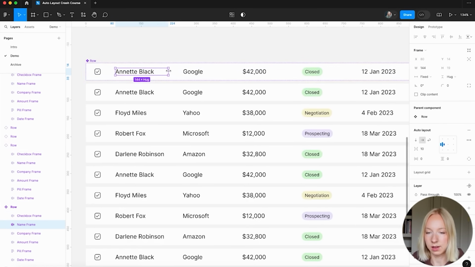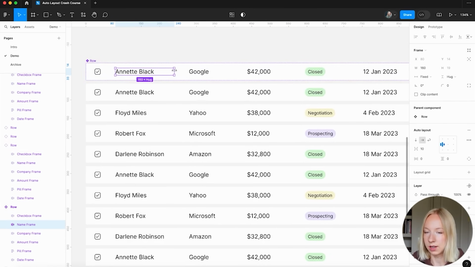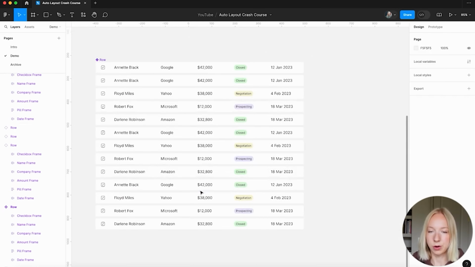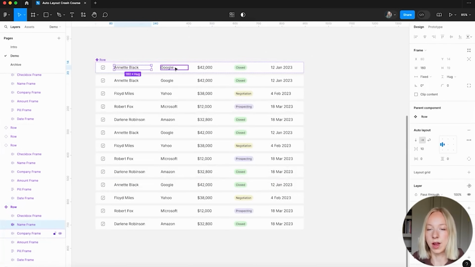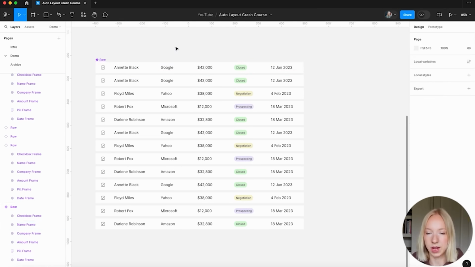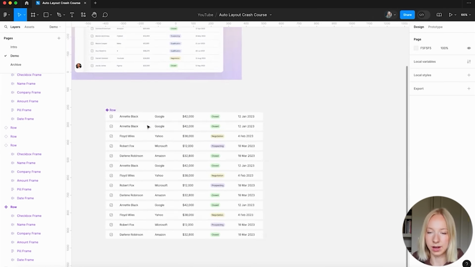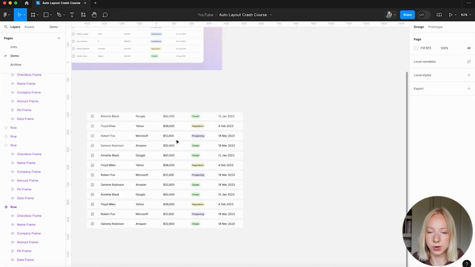So let's see how much it makes sense to extend. I think 160 would probably be good. And so then just from here, the rest of these are just going to fill the remainder of the space. So that effect kind of trickled down and these still all align really nicely. So that looks really good.